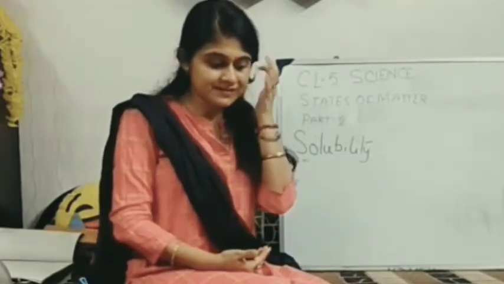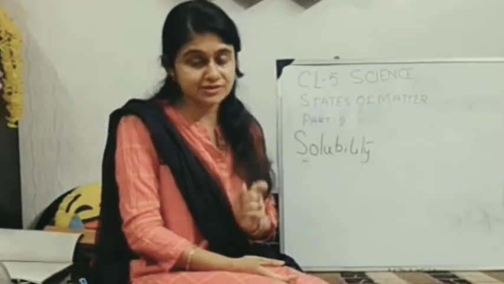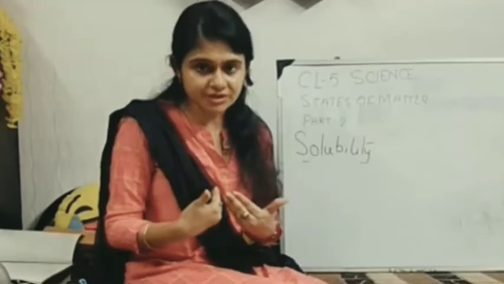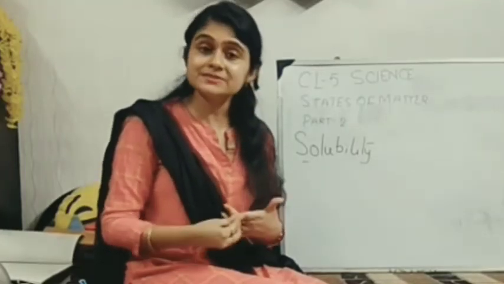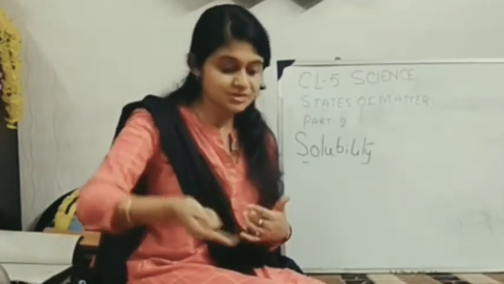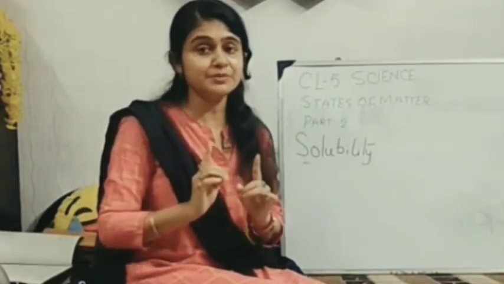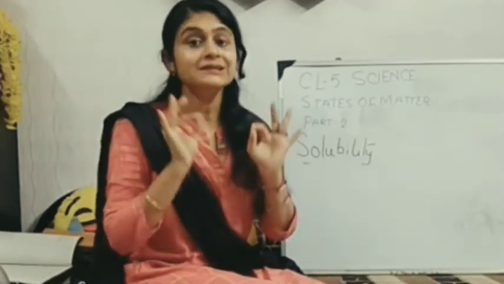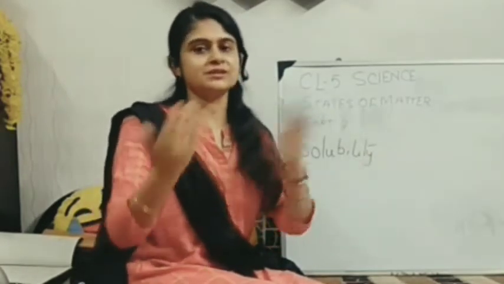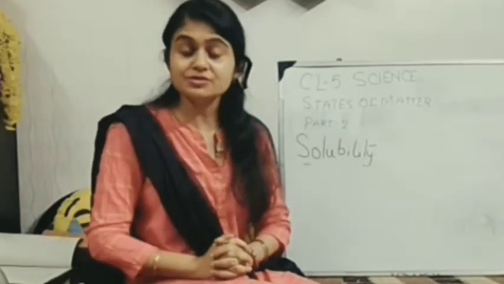Just a recap of what we have seen. Solubility of substances in water means its property to dissolve any substance and form a uniform mixture. So what is solute? The substance which gets dissolved is solute. What is solvent? The other substance in which the solute gets dissolved is solvent. And an example of solvent is water, the best example, the universal solvent. Done. What is solution? The mixture of solute and solvent. That is the easiest way to say it. Solute, solvent, mixture. Done.